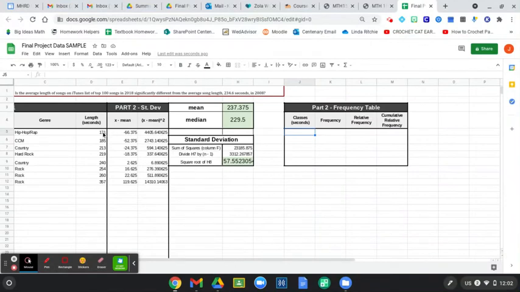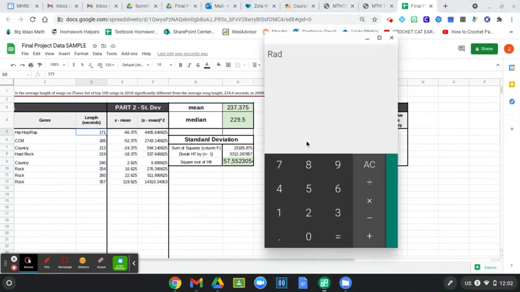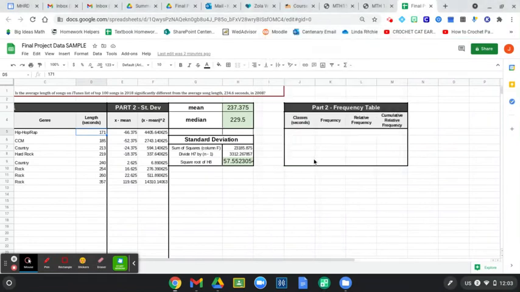So we are going to have to find our range here, max minus min. 357 minus 171. So the highest number minus the lowest number. I'm going to add 1 to that and then divide by how many classes I want, which is 5. So I want my class width to be 37. And I think I'll just round up just in case. Let's make it 38. So I could start at 171, but it'd be a little nicer if I started at 170.